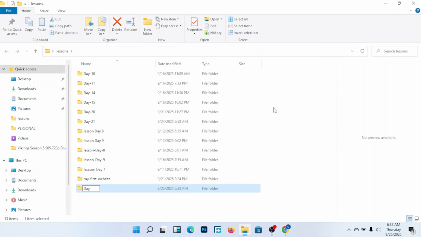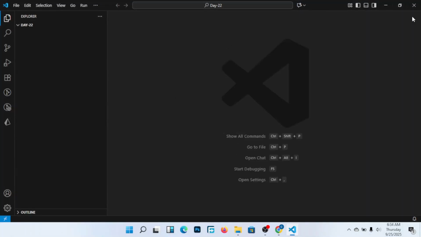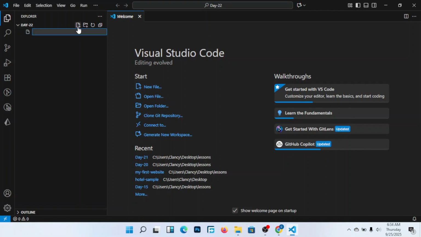I open with code. I come here and open index.html.